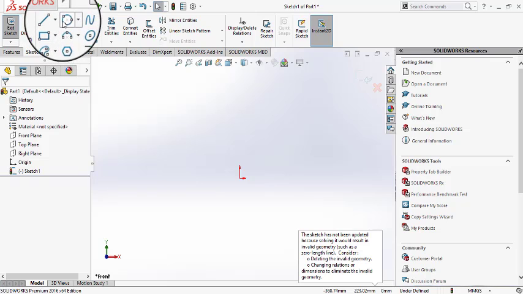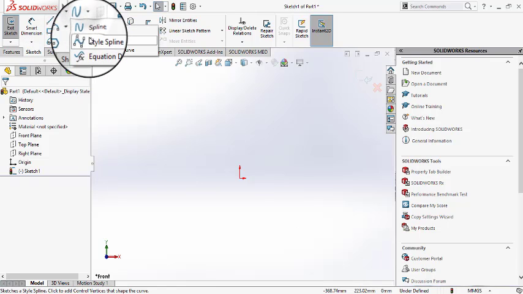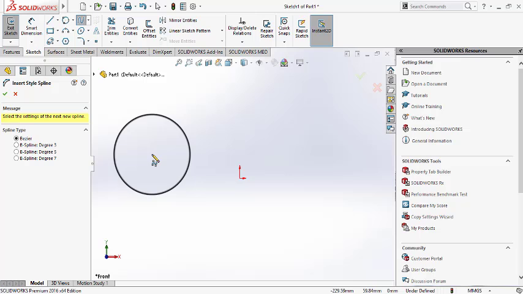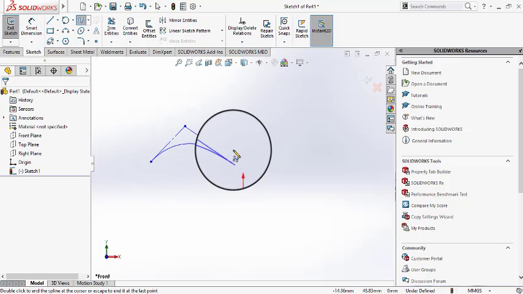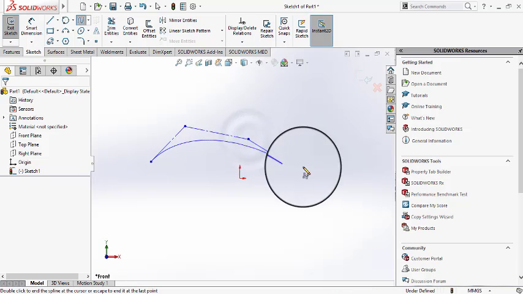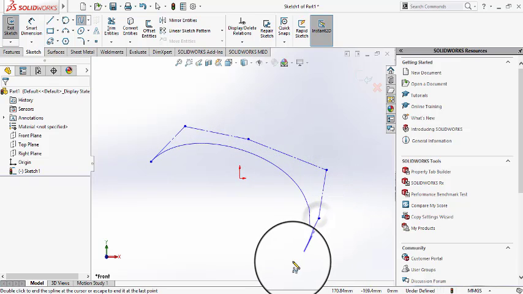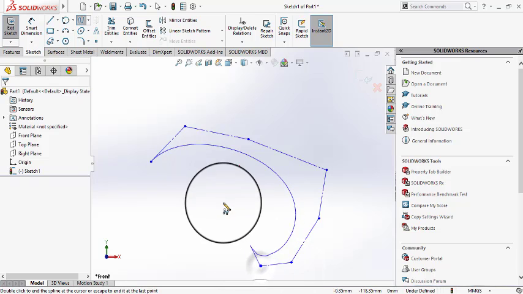So you can draw this style SPLINE by assigning the reference straight line, like this, the second straight line, third straight line, fourth straight line, and this, and then.